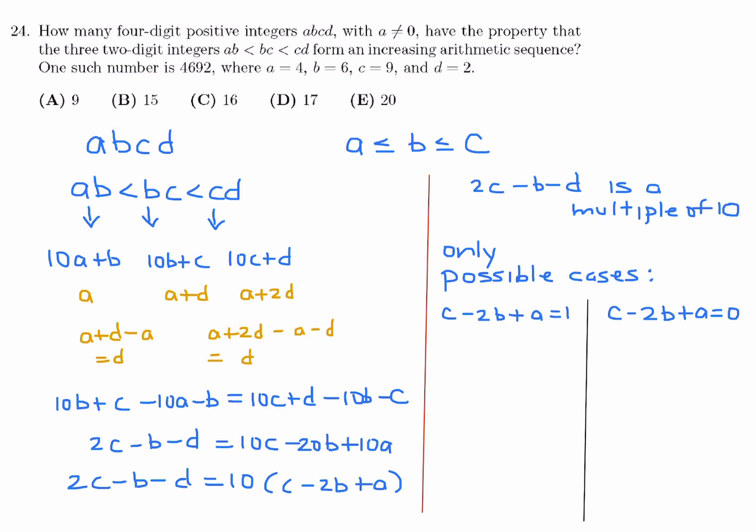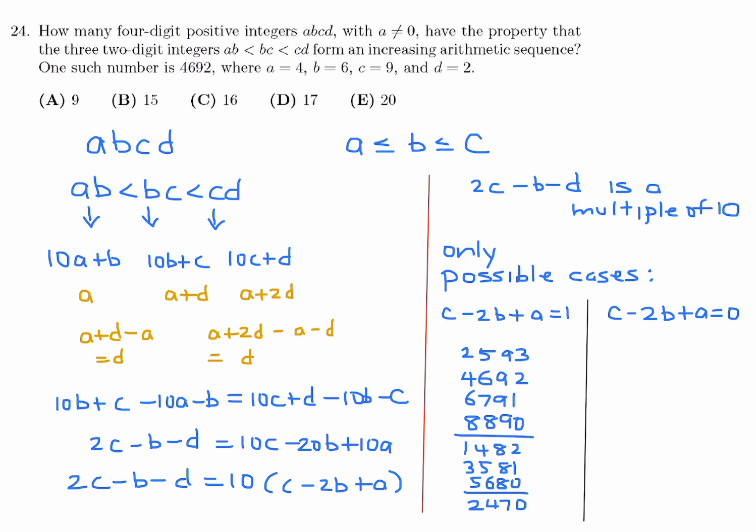So, based on that, we now have to start playing around. For the first case, with a whole bunch of trial and error, putting in numbers, you get the following. You get either 2, 5, 9, 3 for my abcd, or 4, 6, 9, 2, 6, 7, 9, 1, 8, 8, 9, 0. We also have 1, 4, 8, 2, 3, 5, 8, 1, 5, 6, 8, 0, and one more is 2, 4, 7, 0. So that's what, 7?